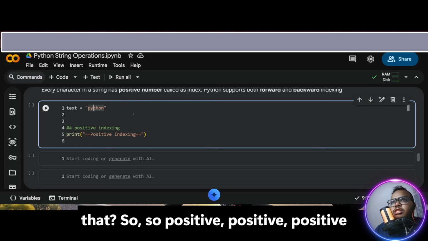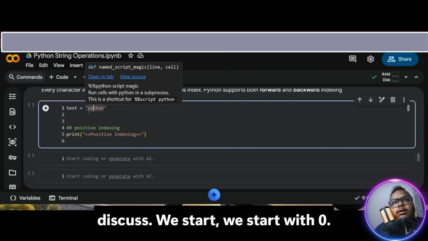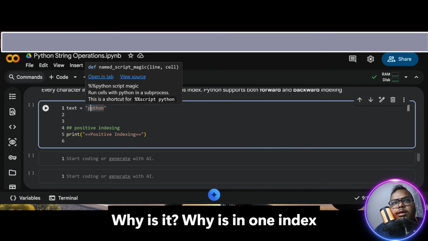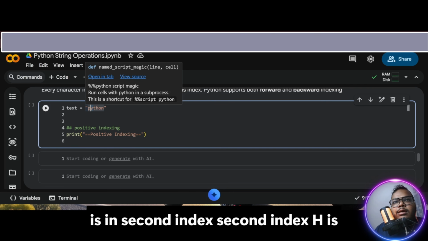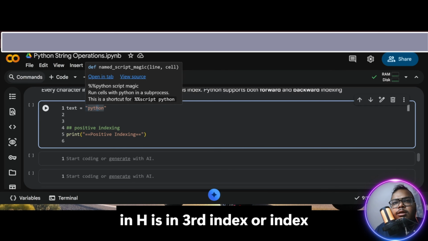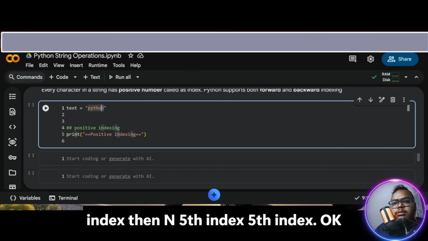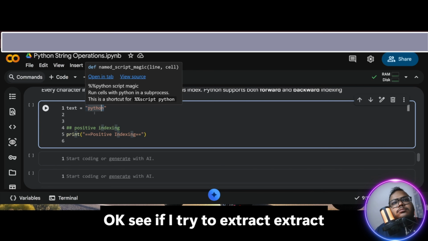Positively, we start with 0 inside Python. So P has the 0th index, Y is at index 1, T is at index 2, H is at index 3, O is at index 4, then N is at index 5.